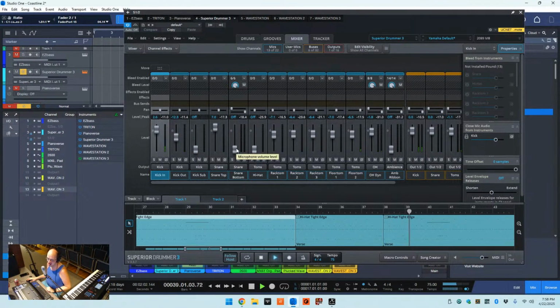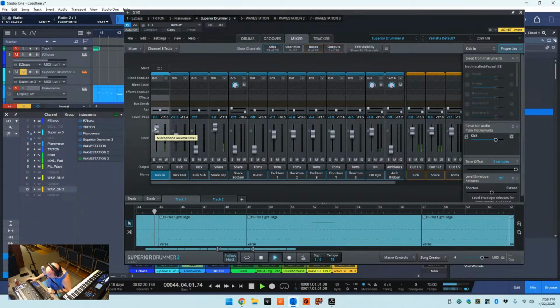I also never use a bottom snare mic when I record acoustic drums. I don't need it. So you can see I've got the inside bass drum mic. They do, but in the context of the mix, that ambience will get lost. I can always bring them back in. And also I've got the overhead mics down a little bit too. I've just never liked the sound of using a hat mic.